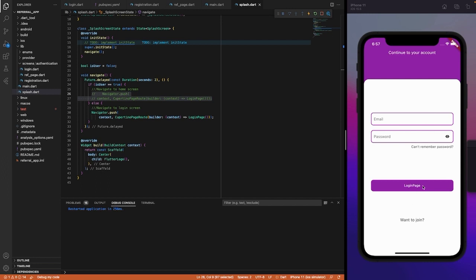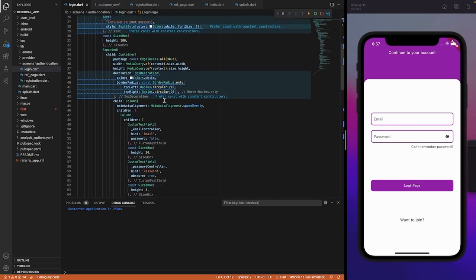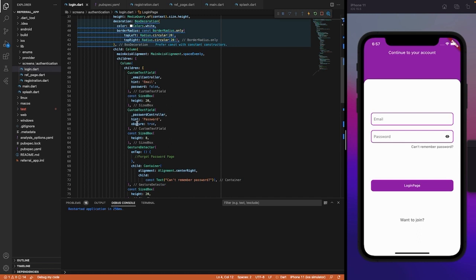We have our UI, we have our login page, and the reason why I love this package is that if you go to your login screen now, you will notice that you can actually toggle. So if it's not a password field, you can put false, but if it's a password, you can put true. That means it will automatically obscure any text inside here. All right, so I can't type. Let me quickly bring up my keyboard.